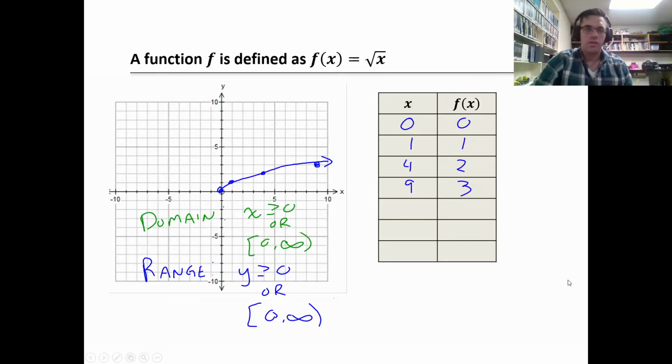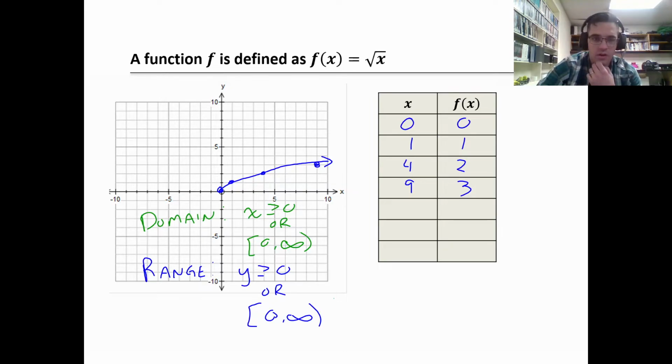So if I want to graph some function f of x, where f of x equals the square root of x, I want to be smart about this. I want to try to avoid rational numbers and stick with just integers. I know the square root of 0, the square root of 1, the square root of 4, the square root of 9, those are all perfect square numbers. So if I plot those as my x values, I could easily get the y value. The square root of 0 is 0, the square root of 1 is 1, the square root of 4 is 2, and the square root of 9 is 3. So 0, 0, 1, 1, 4, 2, 9, 3. I can map all 4 of these points on this graph, and we kind of get our radical function graphed.